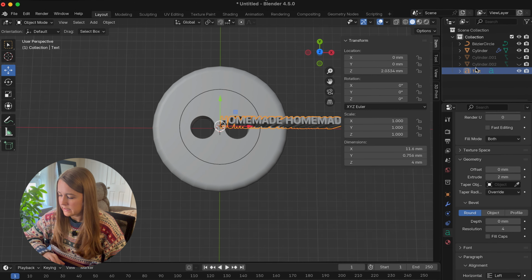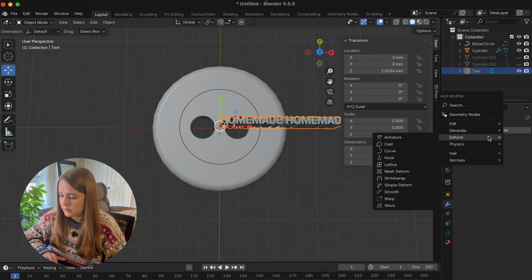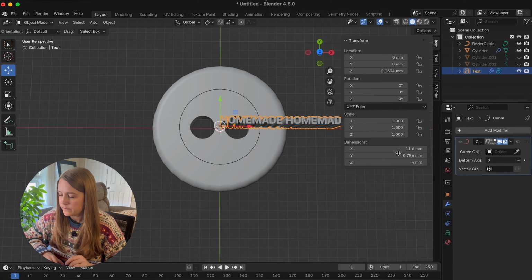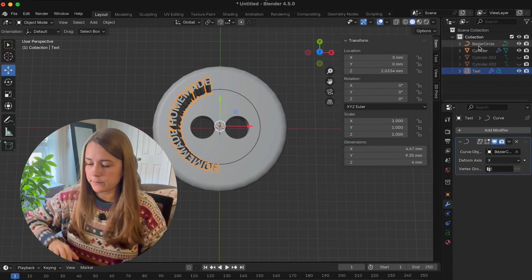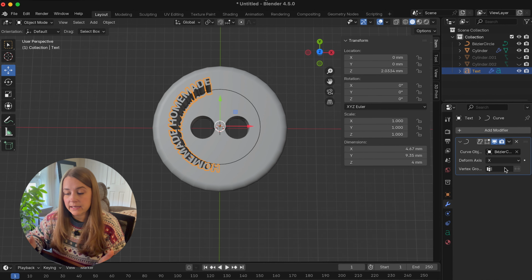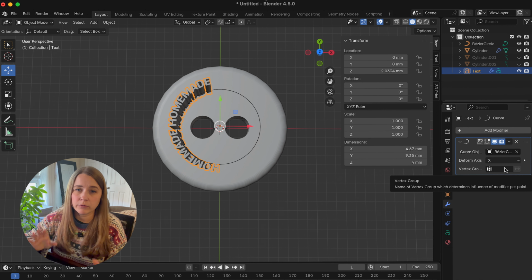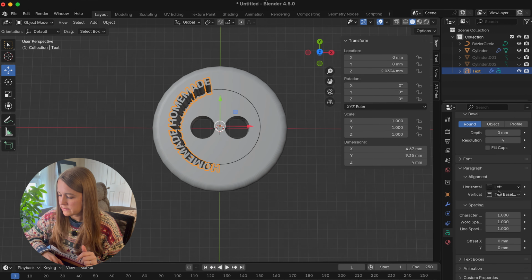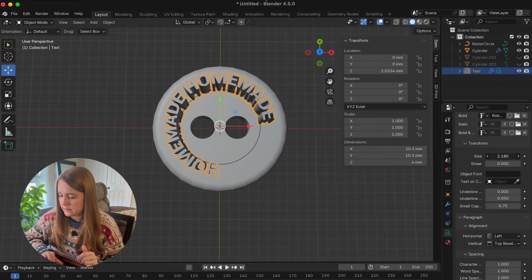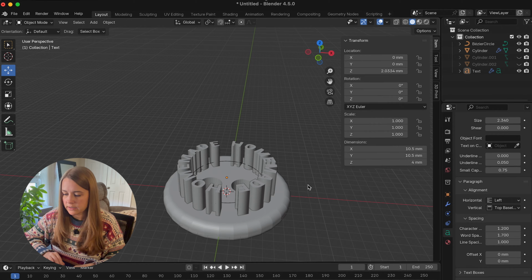And on my text, I can now add a modifier, deform, and choose curve. For the curve, I want to select the curve we made. So now my text flows around that curve that we created earlier, which is exactly what we want. But I can see now that I can adjust my font size, my character spacing, that sort of thing. Depending on whatever word you choose, you'll need to adjust it for your word. So I'm just gonna play with this for just a second till I get it to where I like it. Center it a little bit, and I think that looks great. Next step is I am gonna cut this out.